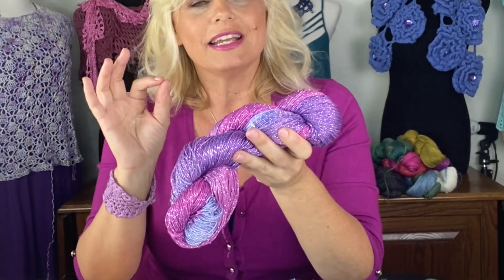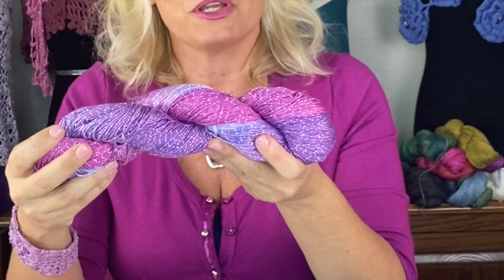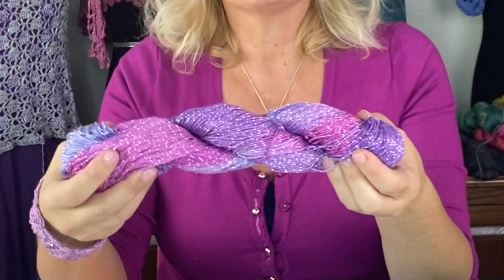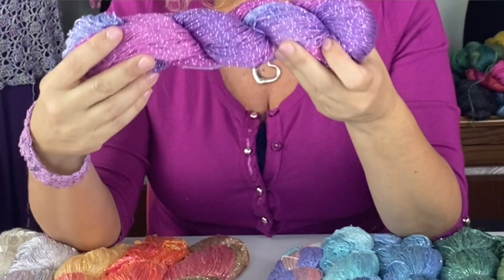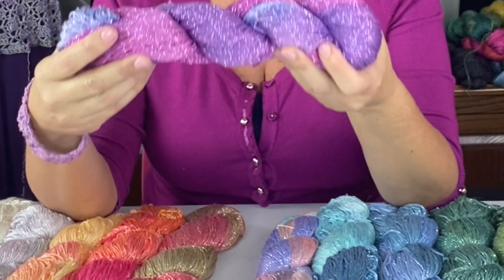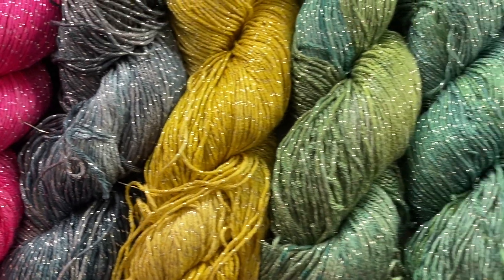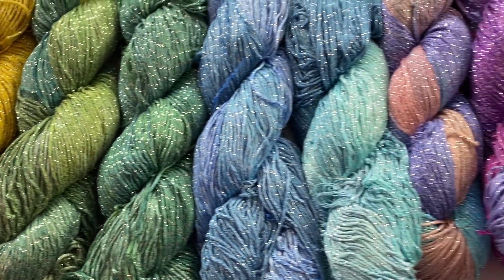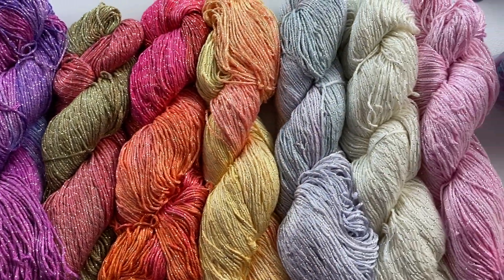That 10% of pure silver is a pure silver thread that is plied right into the bamboo yarn. This lustrous and silky soft yarn gets even drapier and silkier after hand-washing in your favorite delicate wash. The colors are bright, saturated, and inspired by tropical flowers and the sea. The thread of pure silver plied into the bamboo yarn is shivery and the hand of the yarn remains soft.